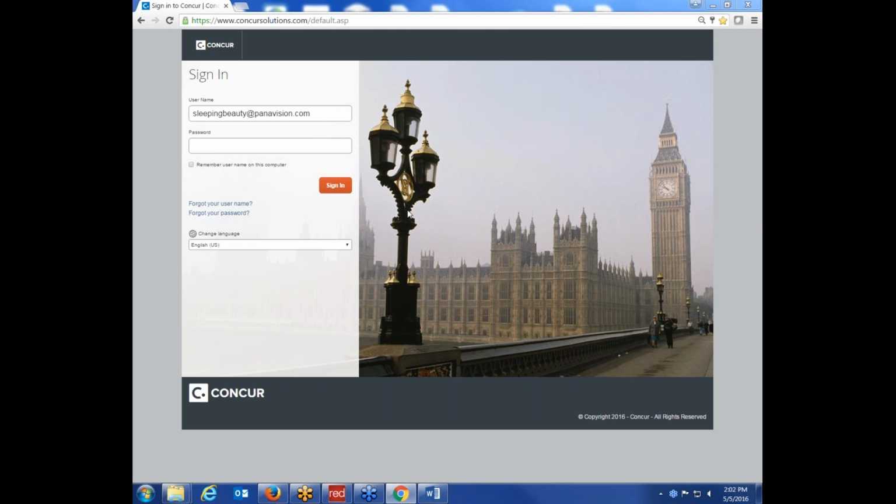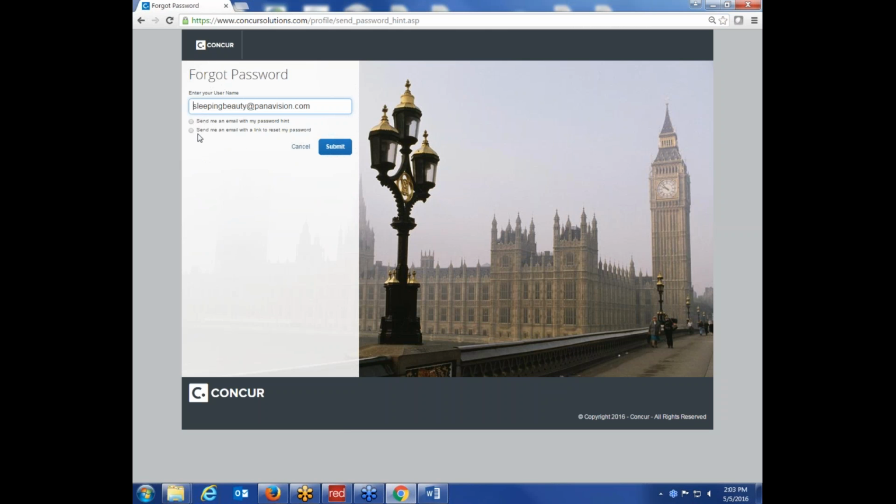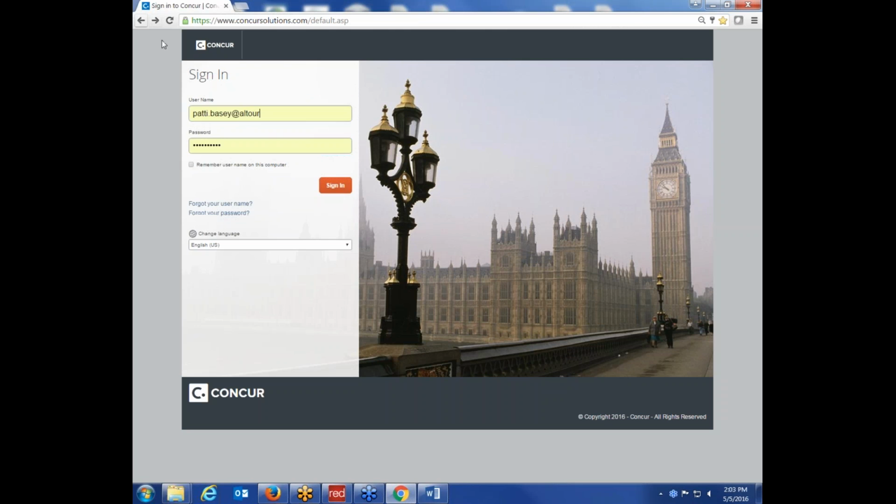So today we're just going to go over how you use the booking tool and how you actually do your forgot password if you need to create a new password. It's the best and easiest way to do it. So you're just going to put in your company email address and click on forgot password. And then you want to click on this link, send me the link, and then hit submit. And then that will then send you a link that you can create your own new password for the site. So let me put in here my password for your site.